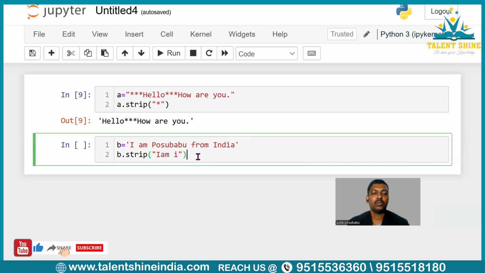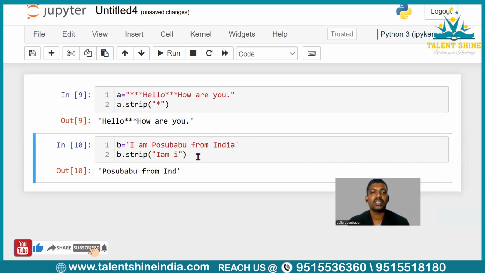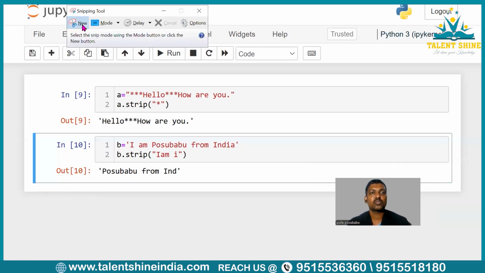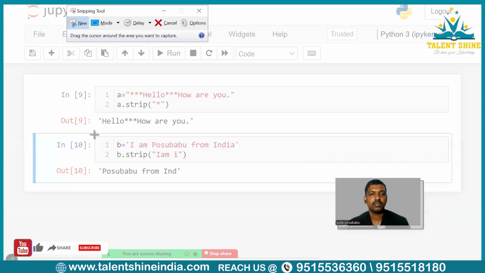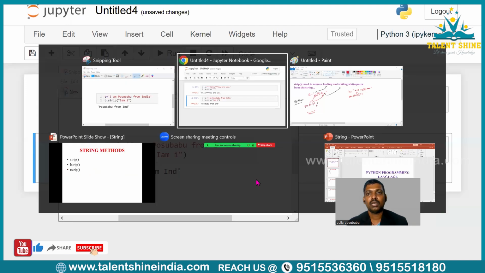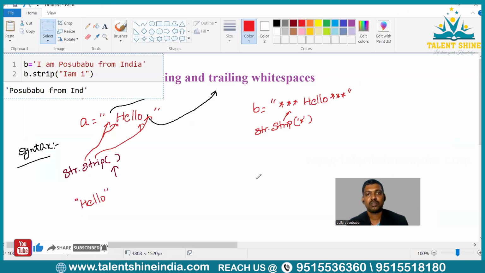Now you could see the output that I will be getting over here. See, Posu Babu from IND. Why did we get this output? Now let me explain. Let me take the snipping tool, copy this code, and paste it over here.